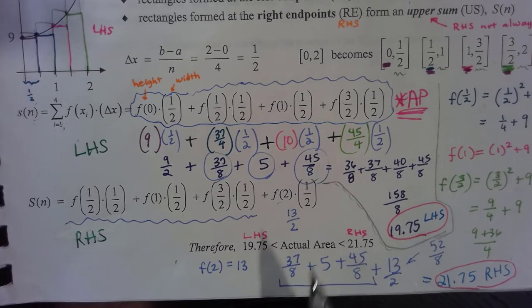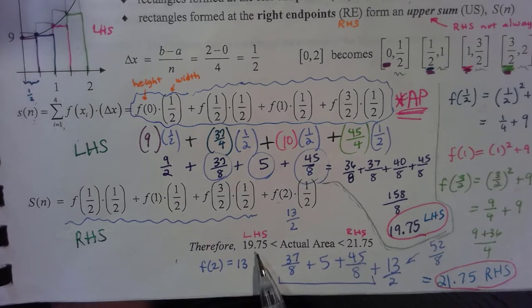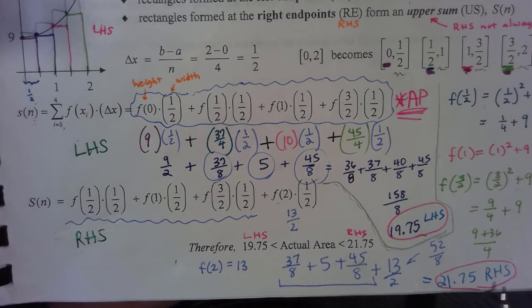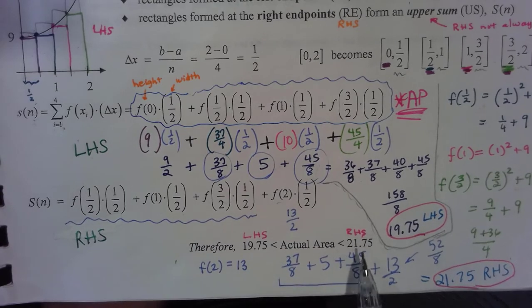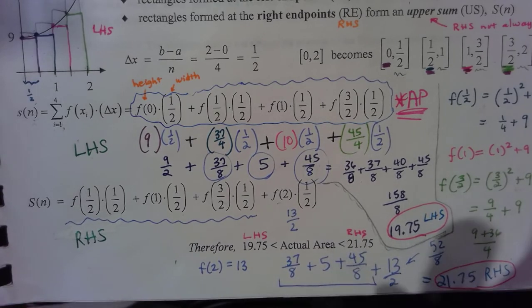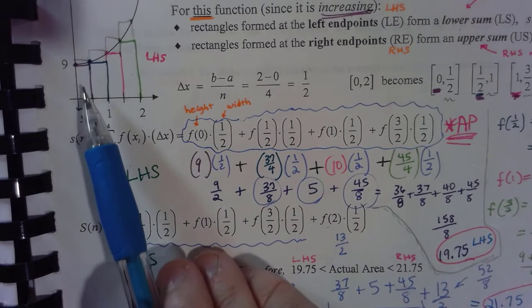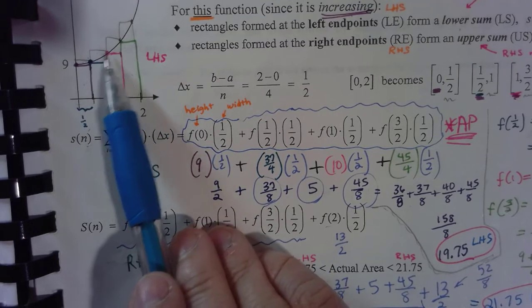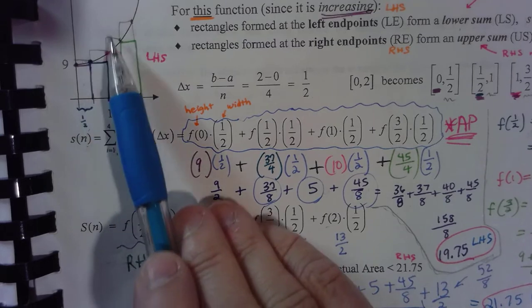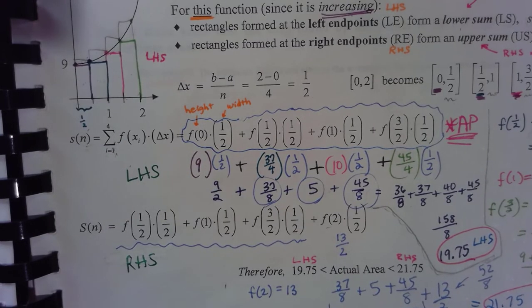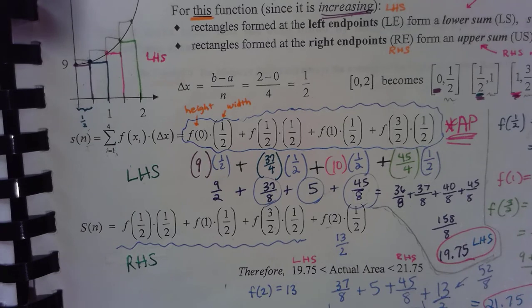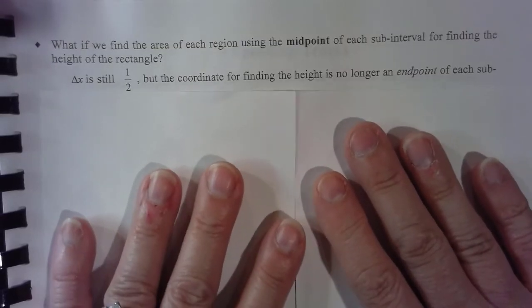And adding all those values up, we get 21.75. Now, notice that my left-hand sum, which in this problem is a lower sum, is 19.75 approximately. My upper sum, which happens to be the right-hand sum because my function is increasing, is 21.75. And of course, you can tell by looking at the diagram that my actual area has to be between that, because these colored rectangles leave something out that's not counted, and the pencil rectangles count more than should be. Kind of like Goldilocks and the three bears. Too much, not enough, and just right. Our actual area is just right. We don't know what it is yet. We could get closer to the actual area.